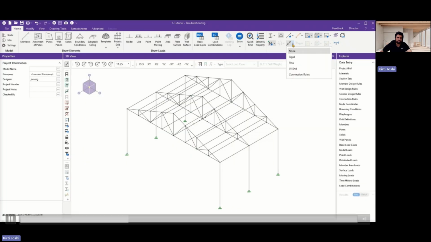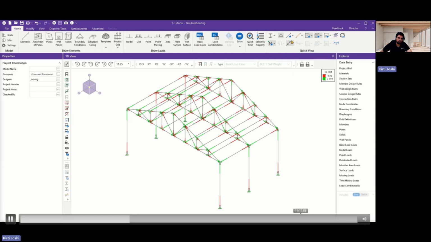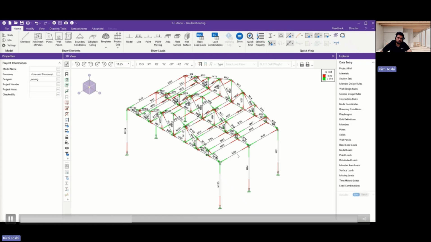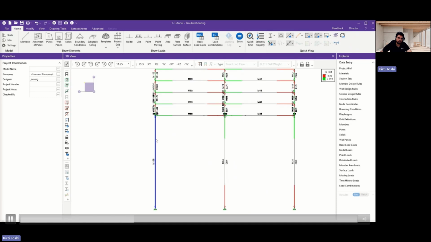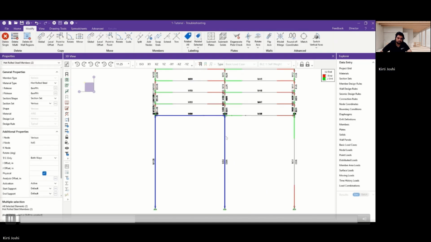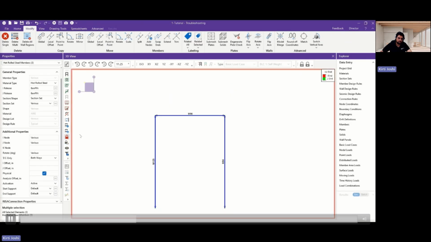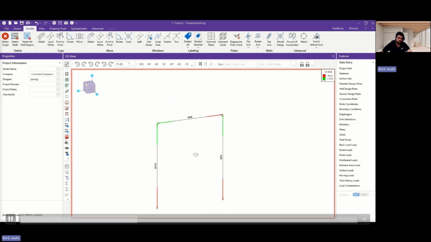Next one is the offset features. We'll do the analysis offset and the visit offset. Right now, as you can see, I'll select my beam and the column, and we'll hide the other members. I will use this feature at the left hand side to lock this one only, just to demonstrate here. This one end, the green end, is the J end, and the I end is the red end. As you can see, I can display it in the render view as well.